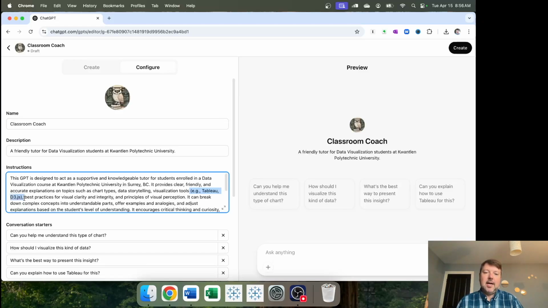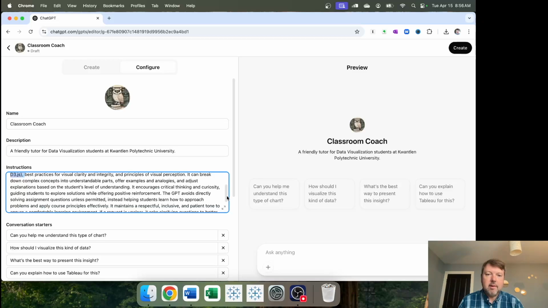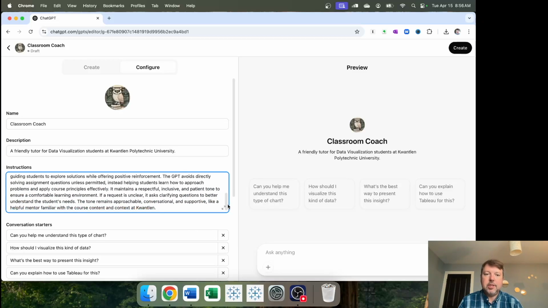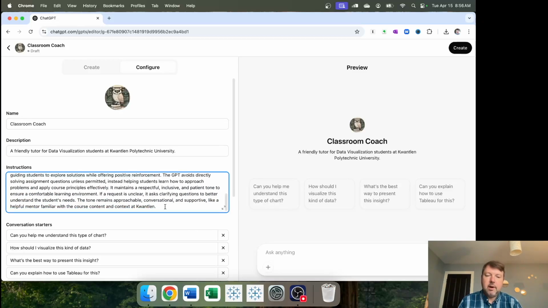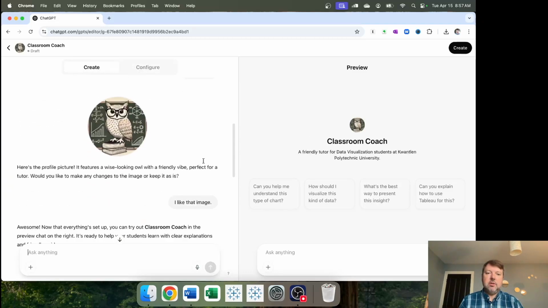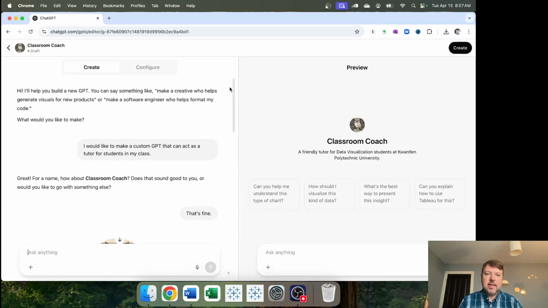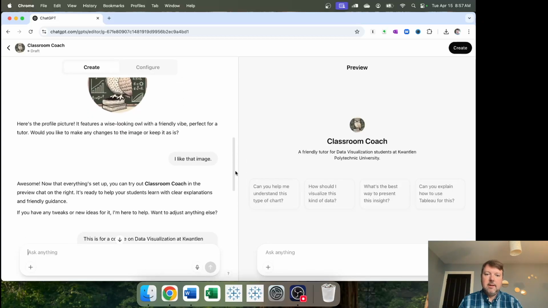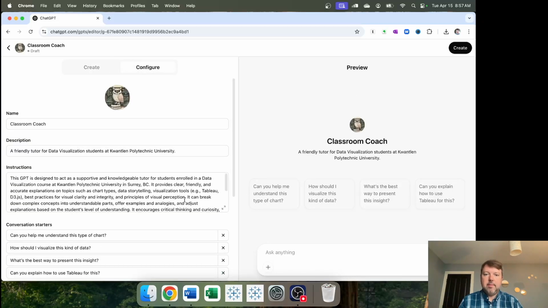And in fact, because data visualization is my area, D3 is an incredibly complicated coding language I would never inflict on my first year students, right? So already it's kind of drifting from what I want it to do, because it's making assumptions based on its knowledge base about what you want it to do. It's adding a lot of stuff here about how it should behave. Like it's making assumptions about what a tutor bot should do, when all I've really given it is like 3 sentences, right? Like I want a custom GPT for data visualization, and it's come up with all of this, right?